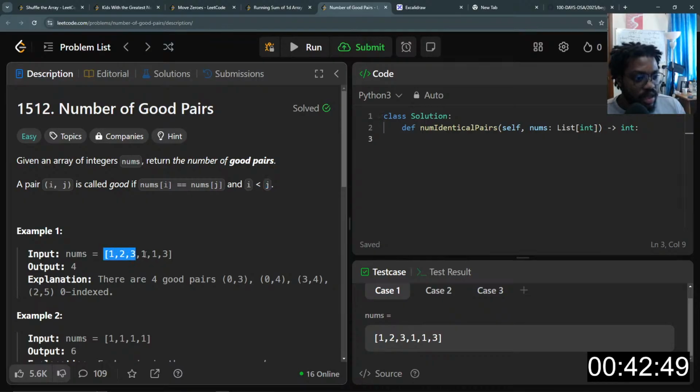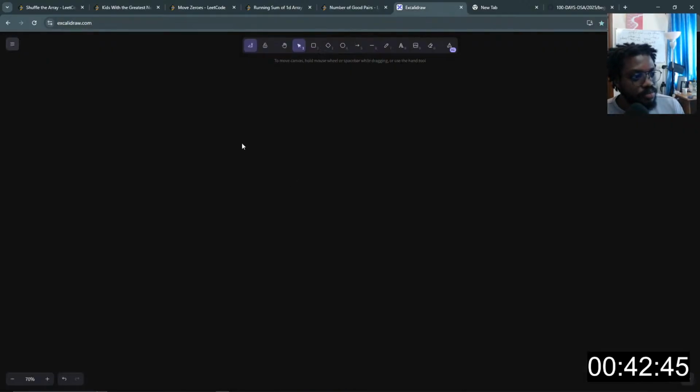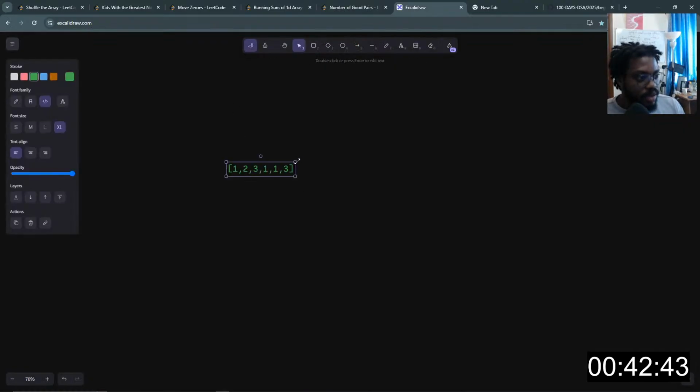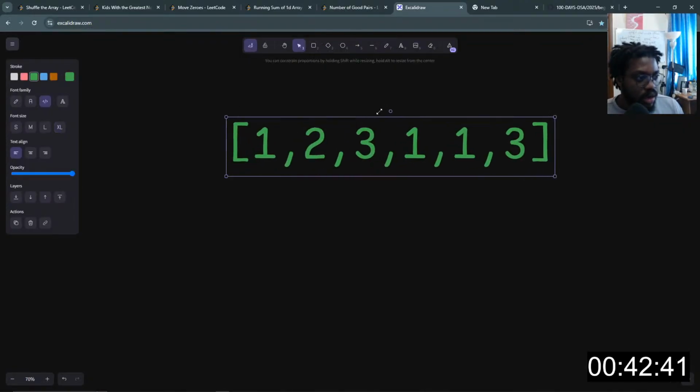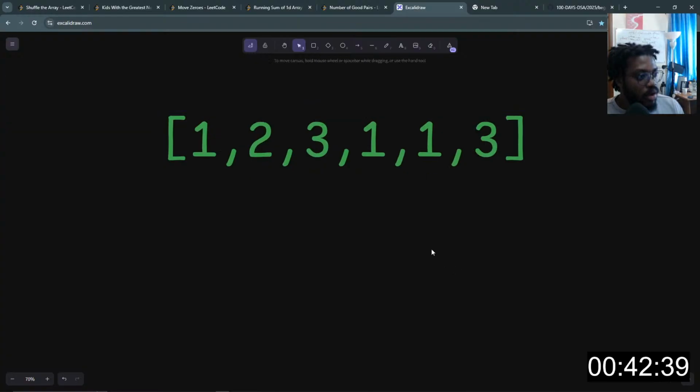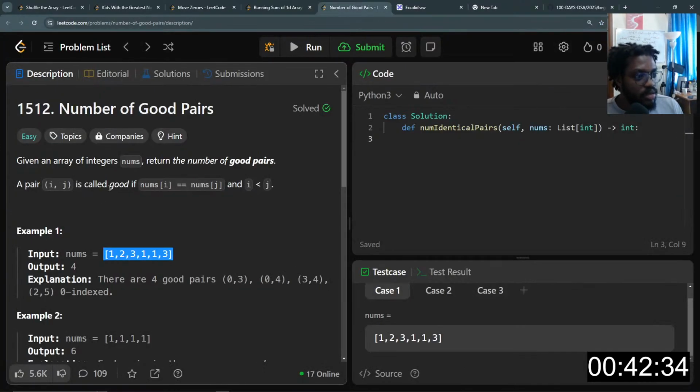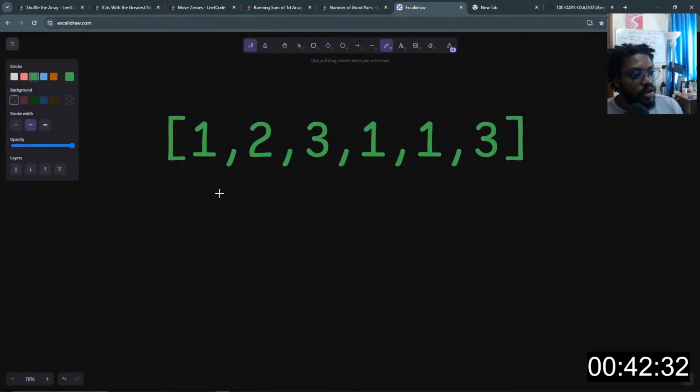So let's take a look at this example here and be able to come up with a solution. Let's paste this here and go ahead. All right, so we have our nums array, right? So nums array is this array here.